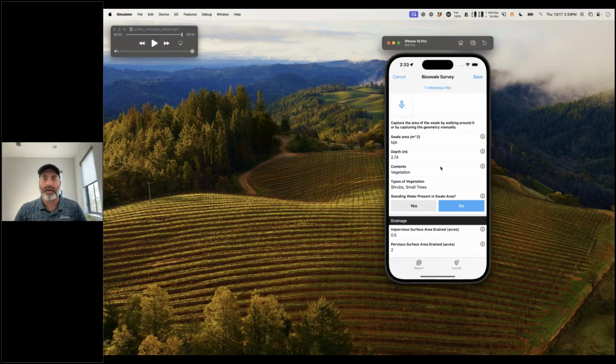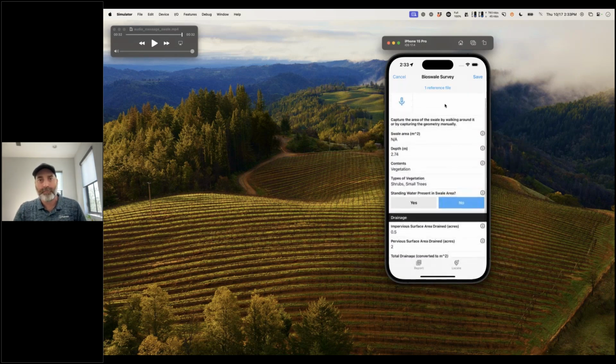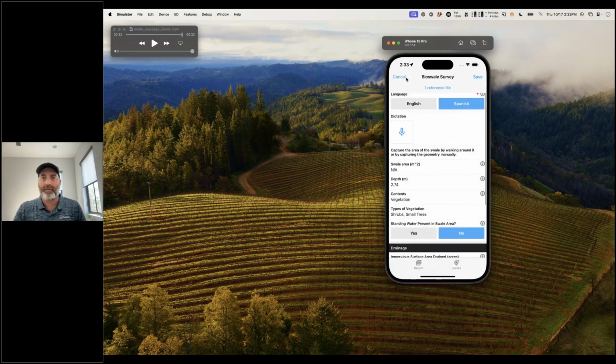And this structured data extraction is fully compatible with all of our reporting. So I can now print this off as a PDF and email it, and it ends up in a structured database in the back end, so you can query it. So all those things are happening, and it's not just this more opaque dictation in a text blob like you would do with the keyboard that we showed earlier. So that's the fast fill audio dictation.